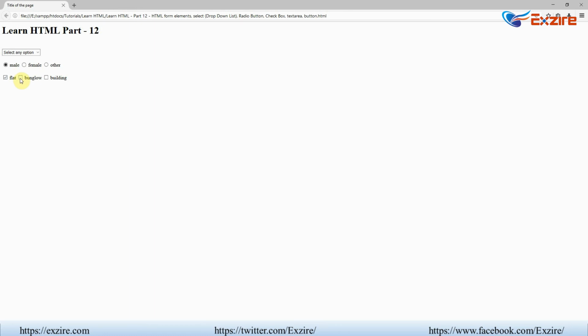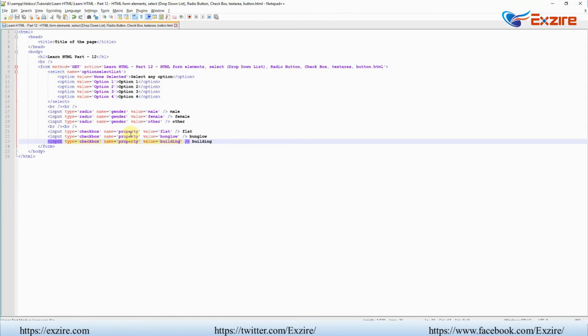So you can select multiple, as the checkboxes are supposed to take multiple inputs, but remember the name attribute should have the same value, whatever you want to define it, because whenever you send it to the server, it will identify this tag, and then all the values selected in this will be checked. Same is the case for this. As input type radio by default is able to select only one of these, whatever we have selected against these will be the values sent to the server.